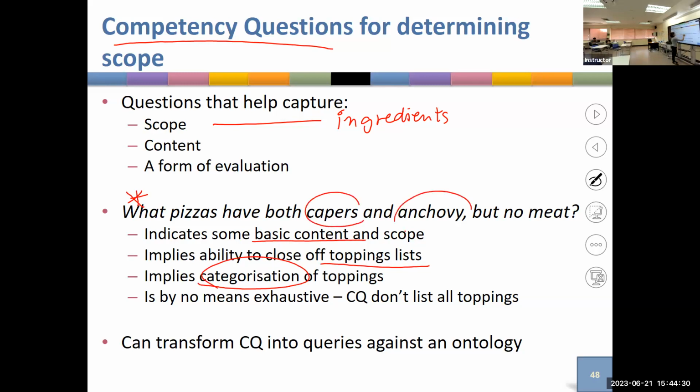This is a specific topping of the pizza, right? This is no meat. This is not specific, not about an instance, but about categorization or class: the class of topping should be nothing that is under the class meat, right? This is categorization.